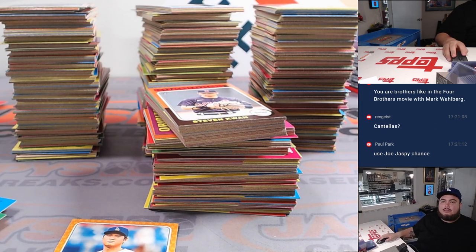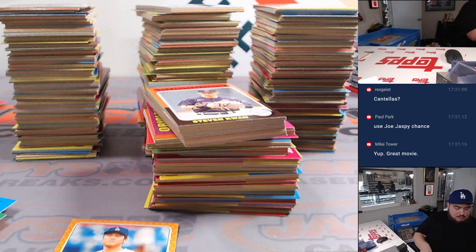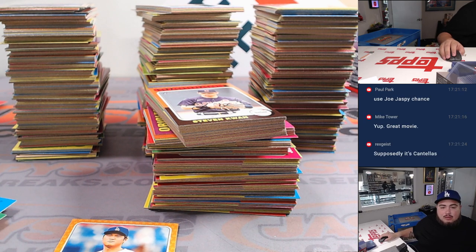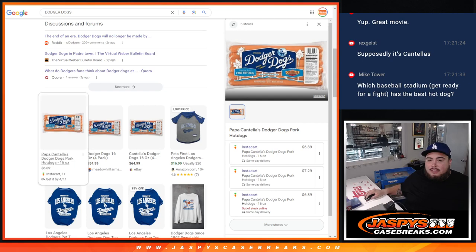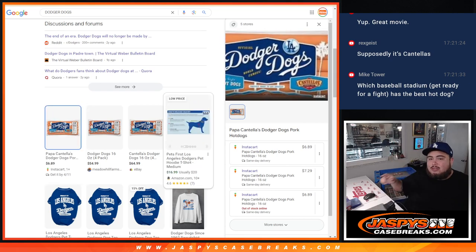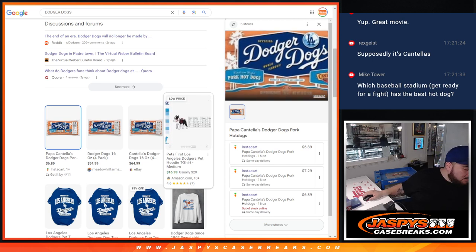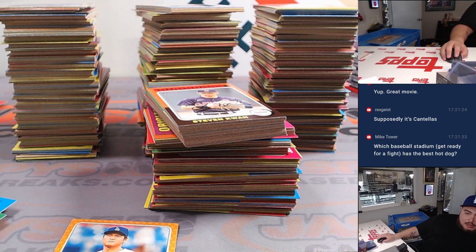Yeah, I think so. I think that's what it is. Actually, they sell them in grocery stores. Yeah, Papa can tell us. Yeah. I bought one of these last year at the grocery store via Instacart. They actually sell them at the grocery store down the street over here. They're actually really good. I like them, honestly. I mean, I think Farmer John's were a little bit better. But they're pretty good hot dogs.